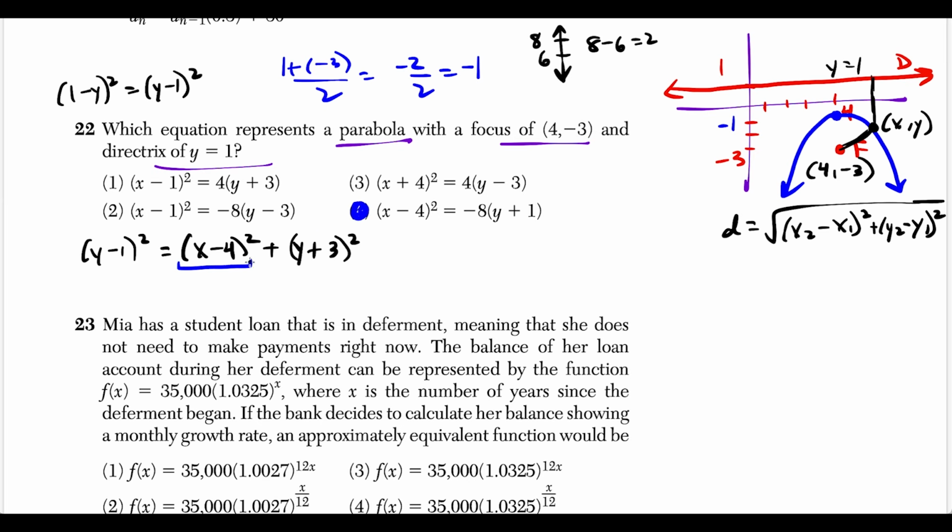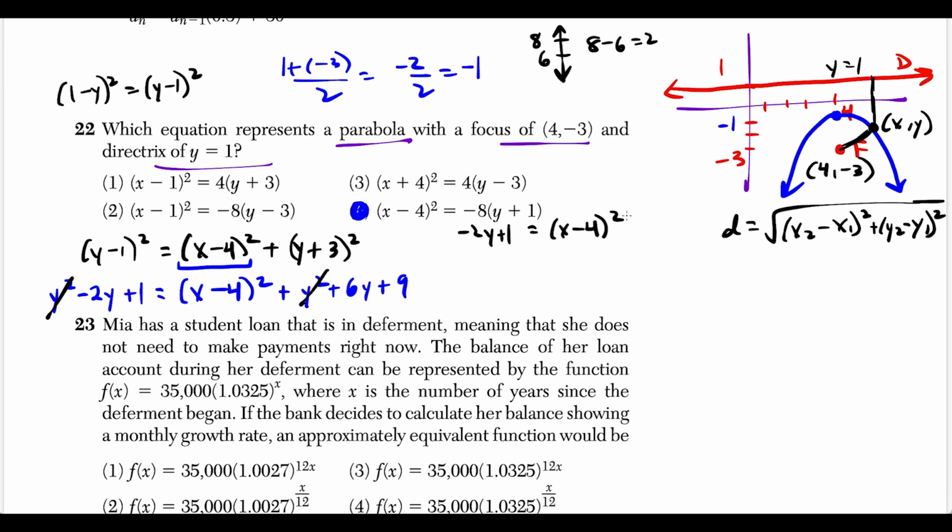So I'm going to leave this part intact, but if I expand y minus 1 squared, I'm going to have y times y is y squared, then y times minus 1 is minus y, and another minus y, which gives me minus 2y, and then plus 1. And this is equal to, I'm leaving this alone, x minus 4 squared, and then this would expand to y squared plus 6y plus 9. So right away, looking at this equation, see how the y squares are just going to cancel out. And then if I write this over here, we have -2y plus 1 is equal to x minus 4 squared plus 6y plus 9.